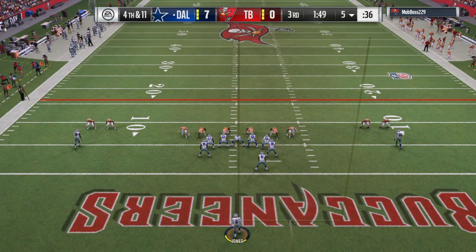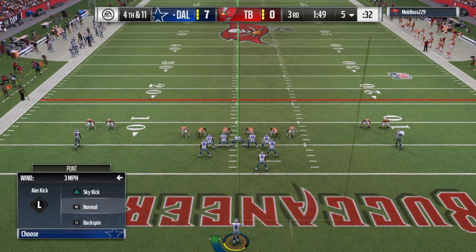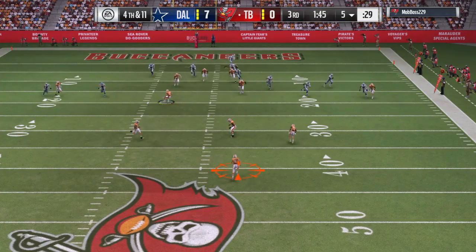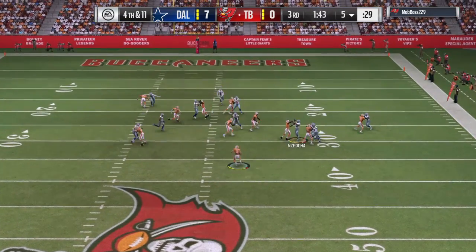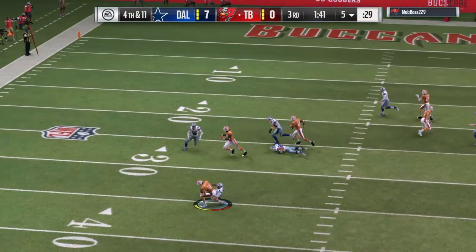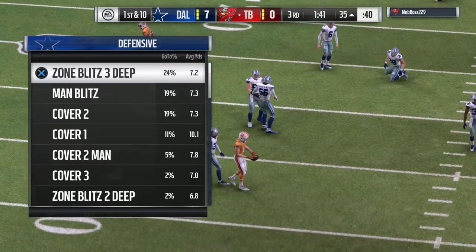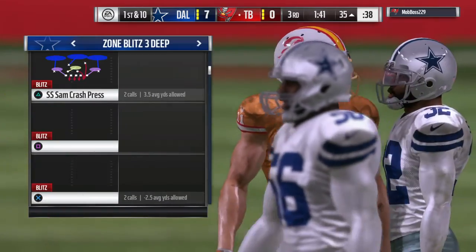Out now comes the Cowboys punter, on for his second punt. He'd take a repeat of his first. And he'll just punch it out of there, and it's not a great kick. He'll take this inside the 40. 31 yards on the punt there. And the Buccaneer offense will be set up well as they take over.